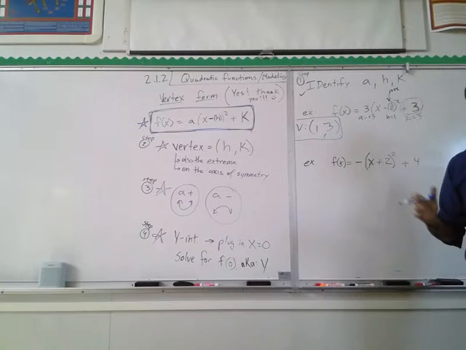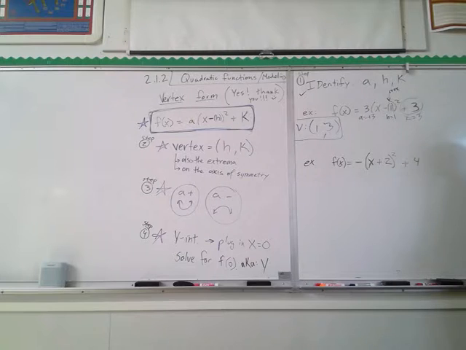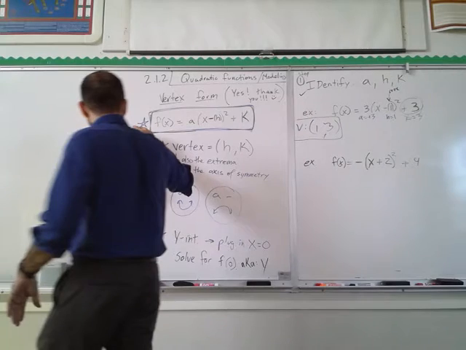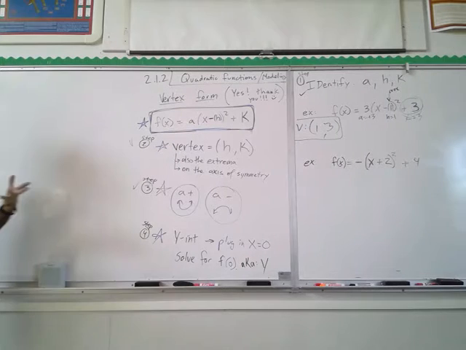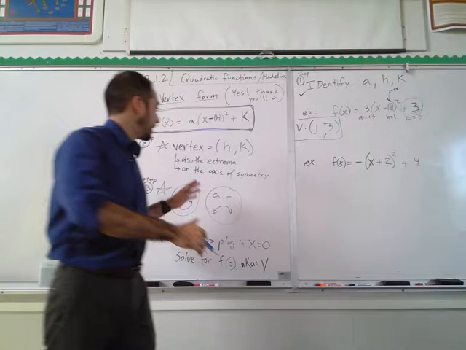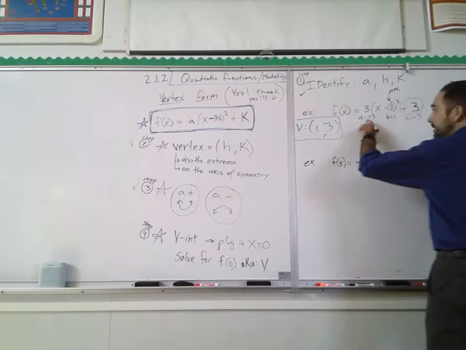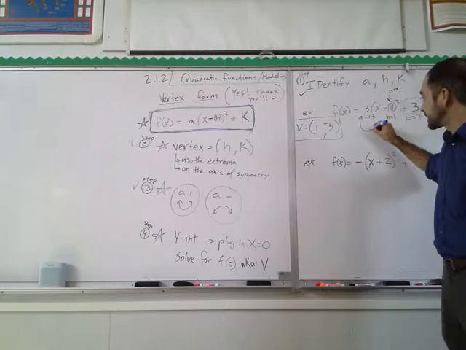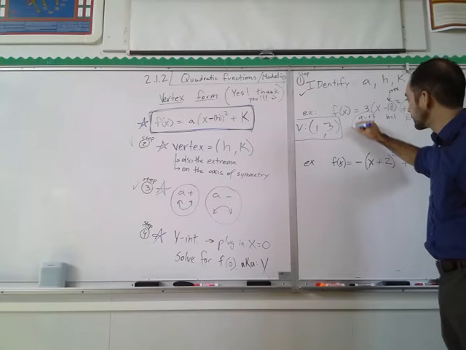Okay, so we have step 1, we have step 2. Step 3, we already know how to do this. It's the same exact thing. We're talking about the same shapes, parabolas. So if I look at my a value, it is positive. So just like before, when a is positive, what kind of shape are we going to have? A smiley face. Right, it's going to open up, smiley face, because a is positive. Opens up.